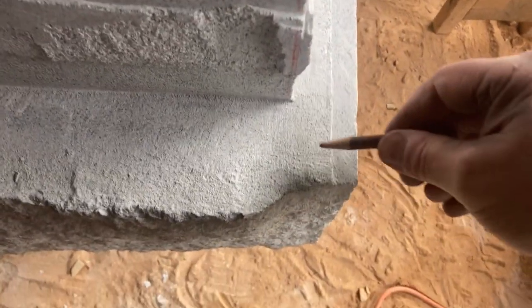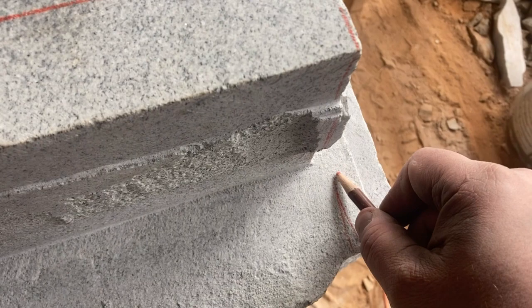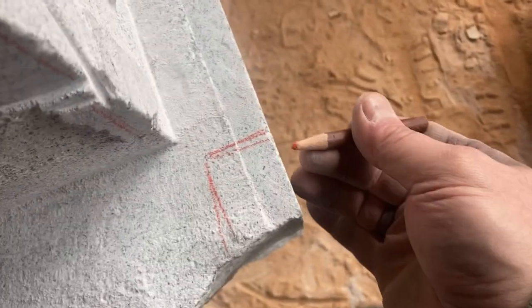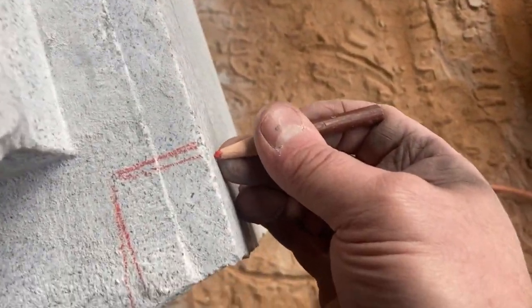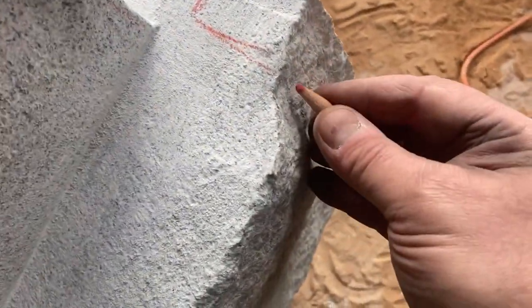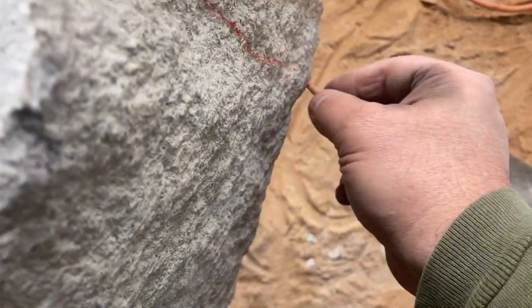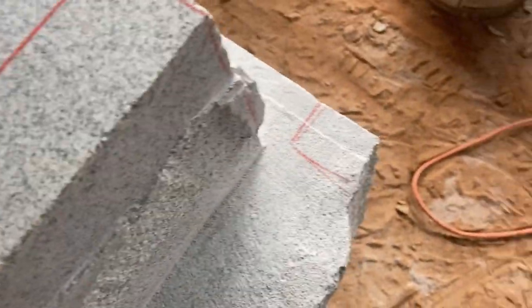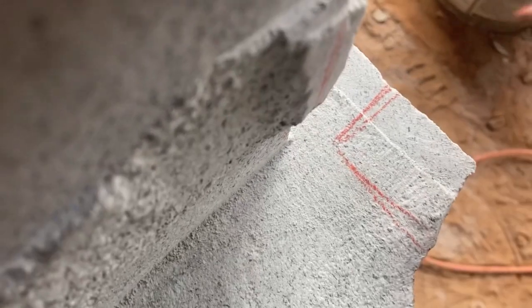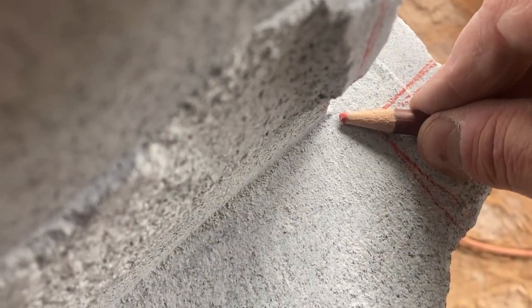I'm going to go ahead and we'll saw in about here. Just run a line straight down. Doesn't have to be perfect. The idea is we just want a nice flat line for the handset to sit on to break to. Then we'll have to pitch it and drive this corner in to mark a line on the corner.